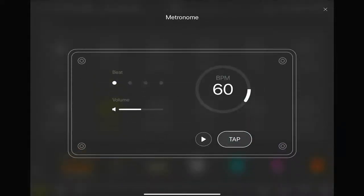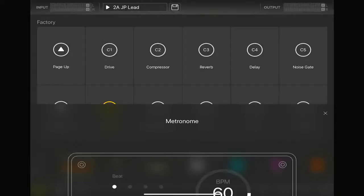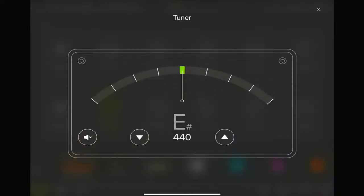You've got a metronome next to that. Always handy. You have a tuner. Now, I'll tell you what, this tuner, I tried it out last night. It's really good. Compared to the Bias one, it's really spot on close. That needle moves very fractionally, and I was really impressed. A lot of the tuners I found, I'll be honest, in Bias, I think the tuner's pretty crap. So there's your tuner.